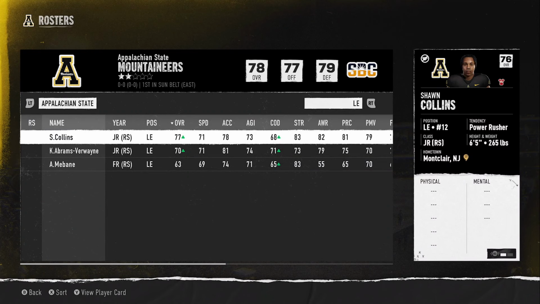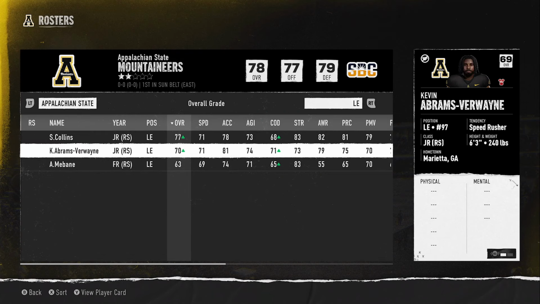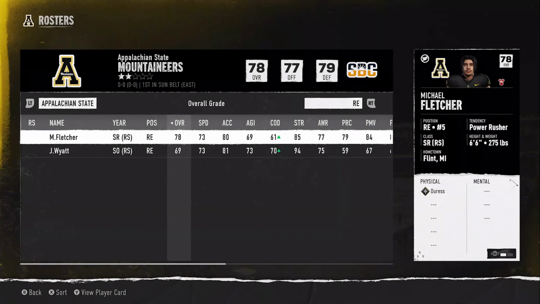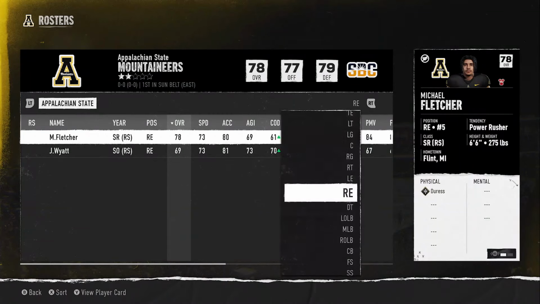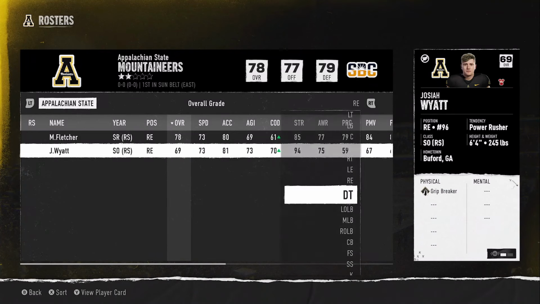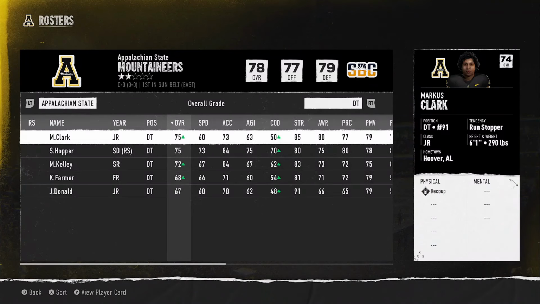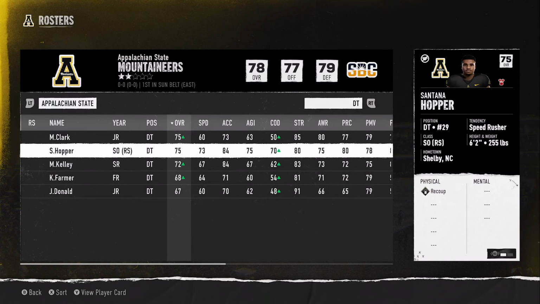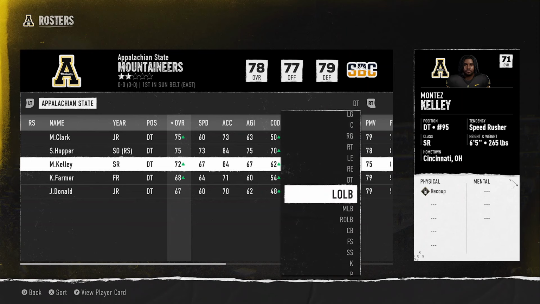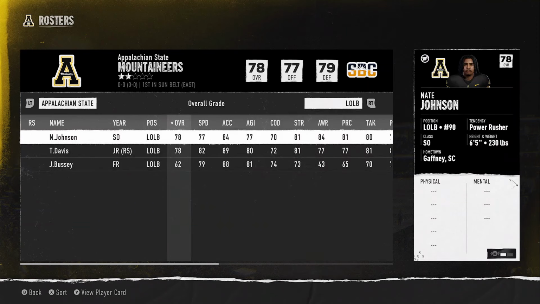And the same thing goes for the defensive line. Not very strong. Sean Collins, 77 overall, is our best defensive end there at the left end. Right end, we've got another good defensive end, a senior as well, Michael Fletcher. Sean Collins is a junior, if I didn't mention it. So we're gonna have to go after some D linemen. Defensive tackle, very weak. Marcus Clark, 75 overall junior. And then we've got a sophomore, a freshman, and a couple of upperclassmen as well, and Montez Kelly and Donald there down at the bottom.